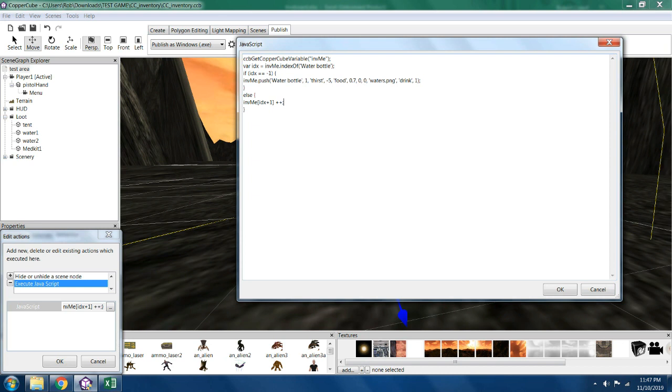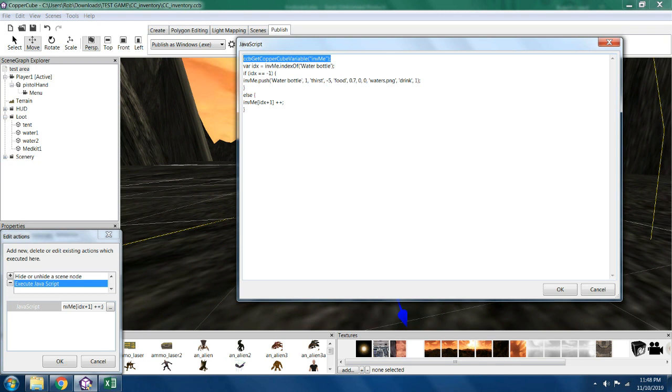So my inventory I've called invme. Believe it or not, you don't need to look up the arrays as a copy cube variable. So that really is not needed. Funnily enough, for some reason, once you load it in memory, it stays there throughout, whether it's JavaScript or the standard menu-driven variables. So anyway, this is just a variable: give me the index of water bottle. What it's saying is, do I have a water bottle?